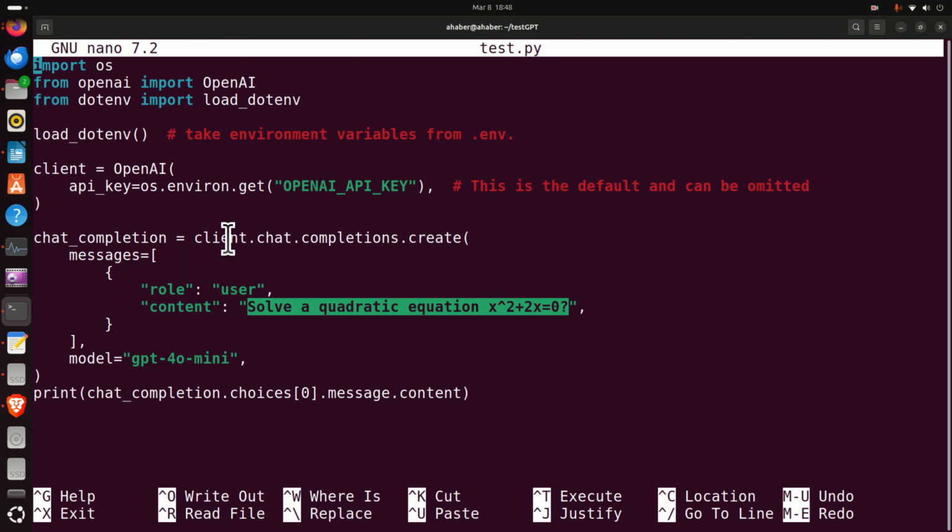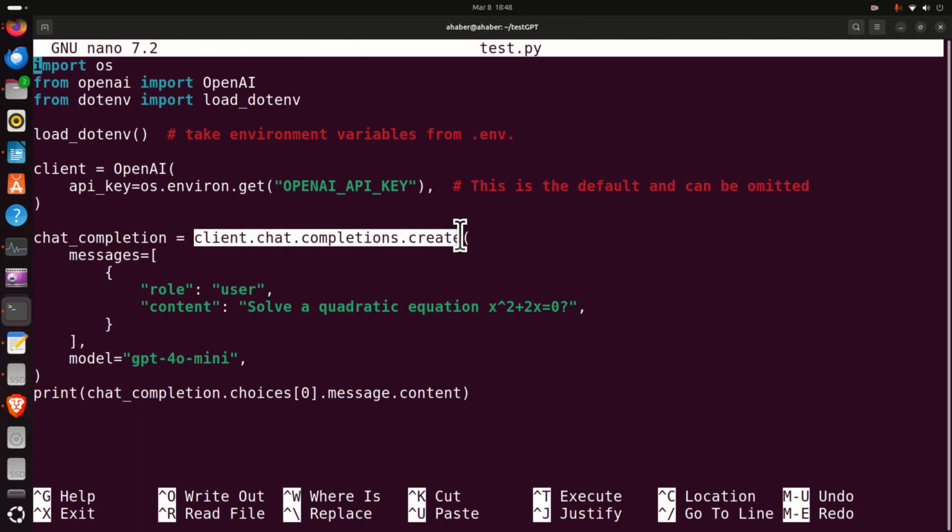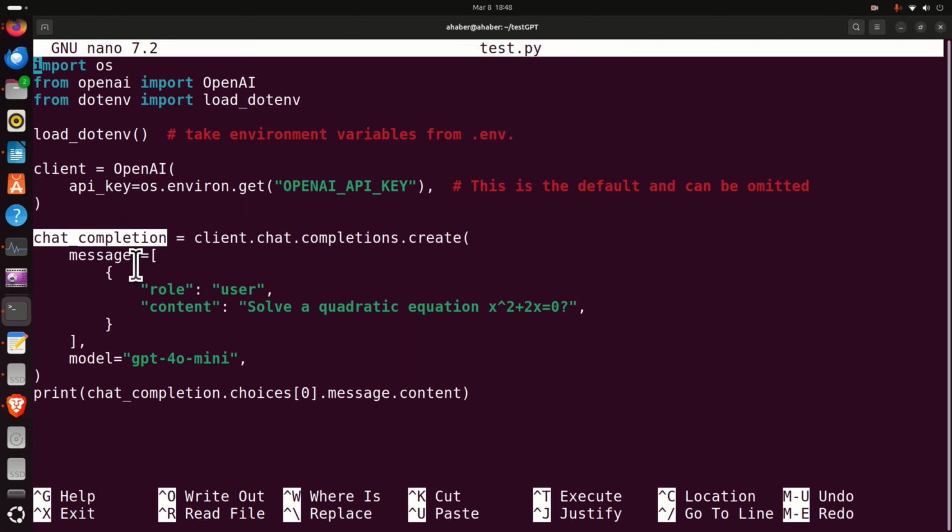After we send the request, our computer will communicate this information to the OpenAI server. The OpenAI server will call the model, and the model will return the answer, and the answer will be stored in chat_completion, and over here I'm simply printing the result.